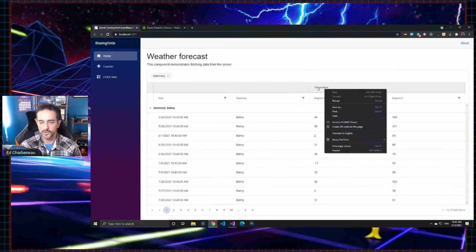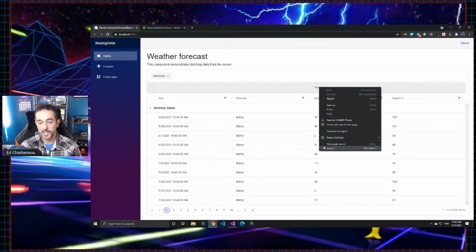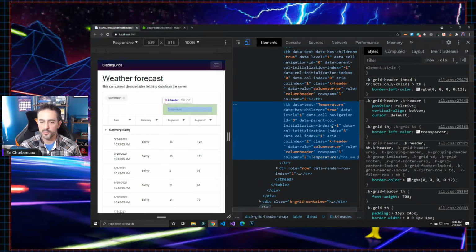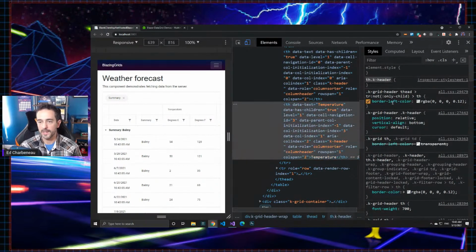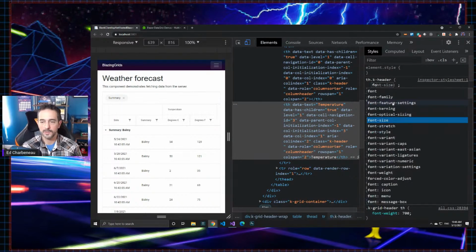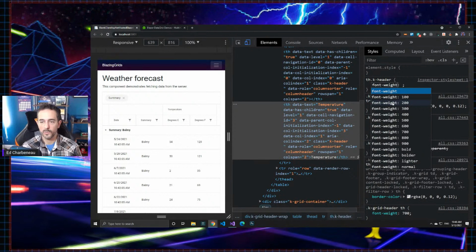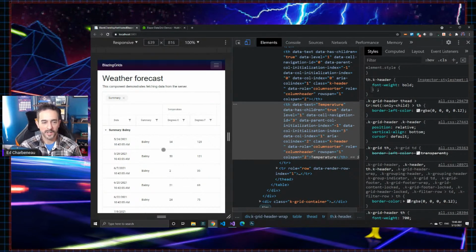You can manage some of that stuff through CSS, though. If that is all you want to change, I'd probably go through CSS first, just because it's easier. So we've got k-title. It's highlighting th.k-title as our fonts. So if we were to grab that and say font weight bold, and again, it's already bold, I think. Let's see if we can do color red. There we go. We can change all the colors to red if we want.